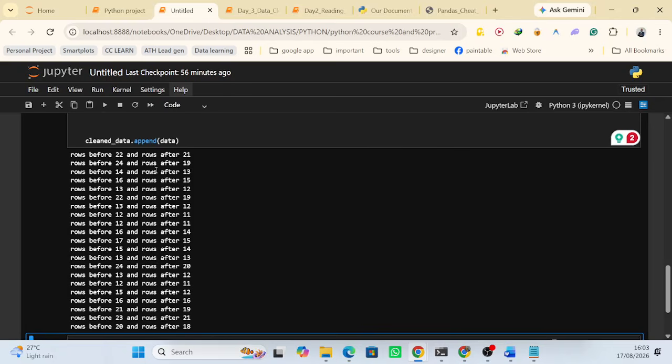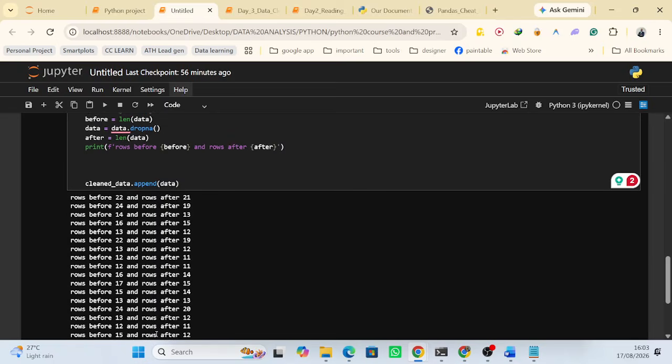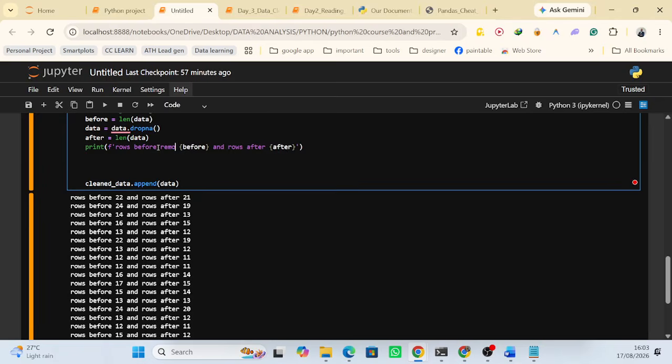22, 21, 24, 19, 40. They have missing values, so if I say duplicate, 14, 13, 16, and so on and so forth. I just printed it out for visual. Rows before removing missing value.